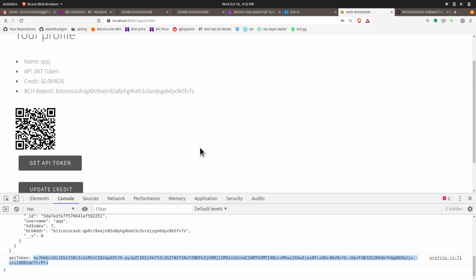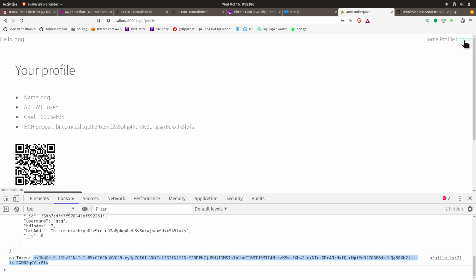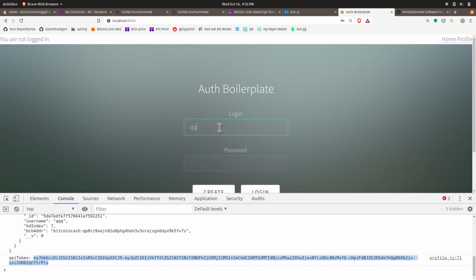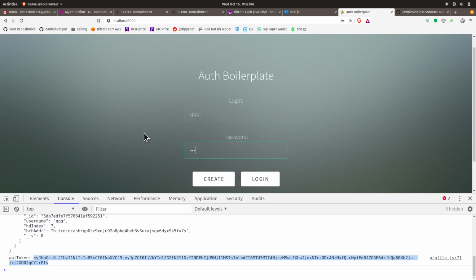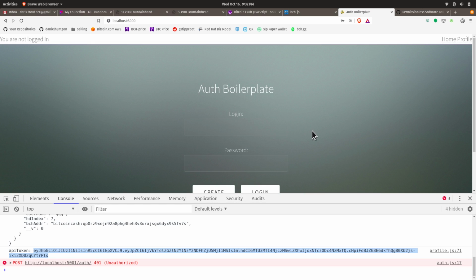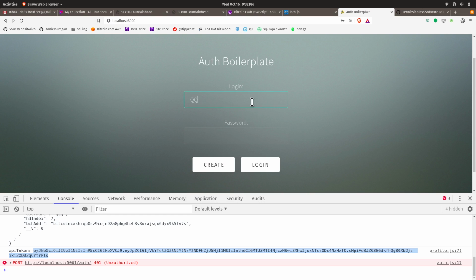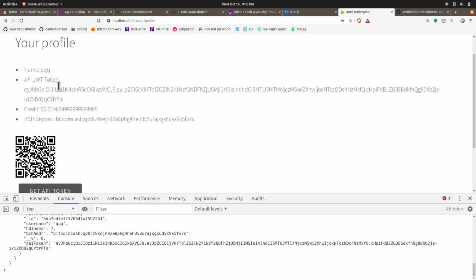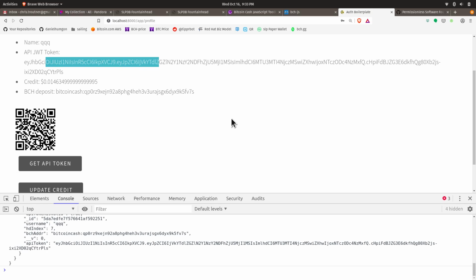And again, it would display here if it was more reactive. So if I log out and log back in, now you can see that the token is being displayed.